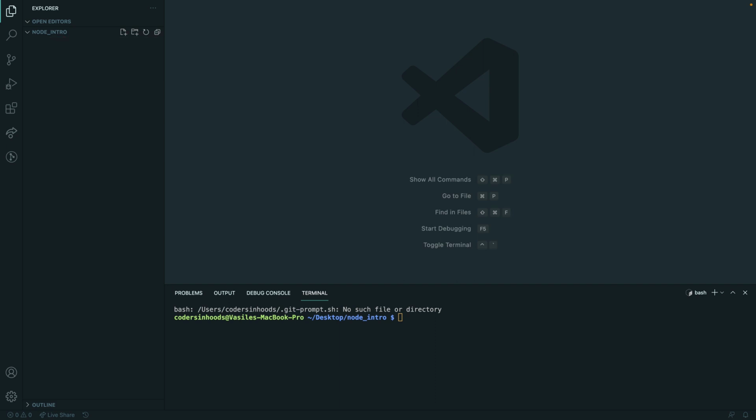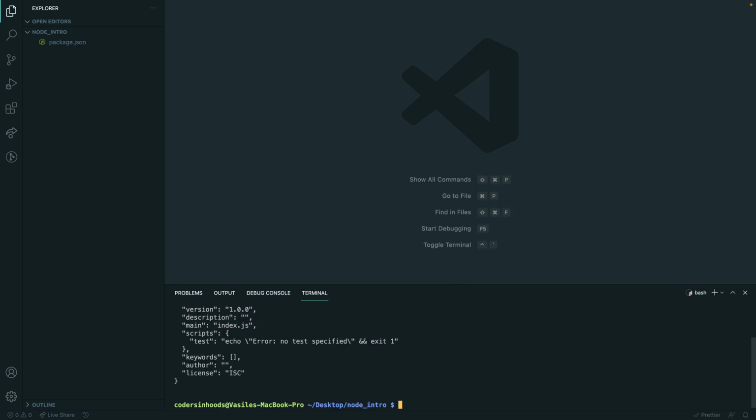So let me actually do npm init. Before you can use any packages from npm, all you need is to create an environment for npm. So npm init -y, this is like a shortcut. Okay, cool. We have a package.json. It just created a package.json, perfect.